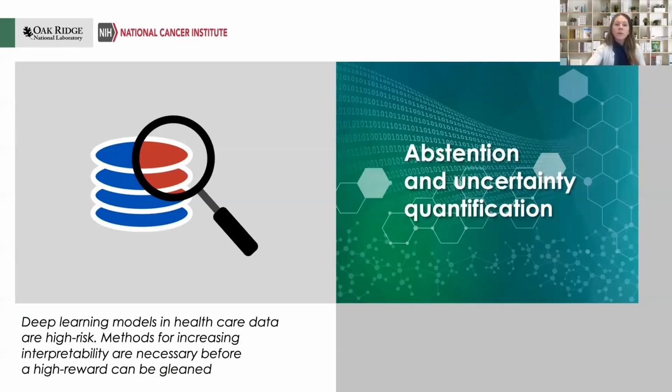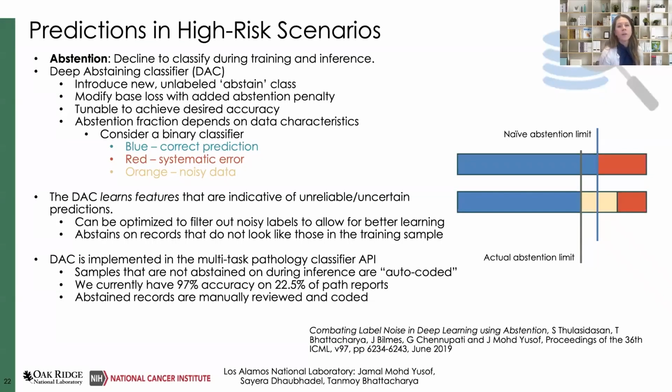So now I'm going to shift a little bit and talk about abstention and uncertainty quantification. And it's actually not that big of a shift, but if you know classification models really well, you know that when I make a prediction on a certain report, I'm going to predict some value. And that means that there are going to be values that I'm pretty confident in and values that maybe I'm not so confident in. And for certain scenarios, that's completely fine. In the medical field, we don't want predictions that we're not confident in. So these are high-risk scenarios where my bad prediction has high consequences.